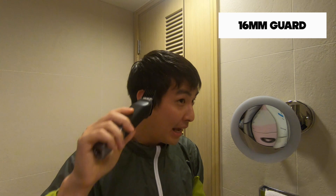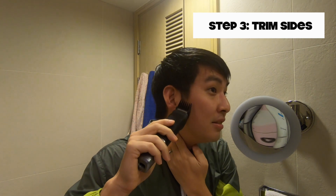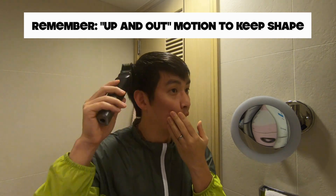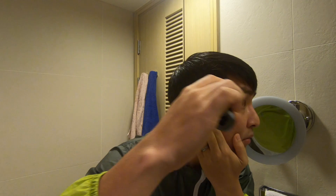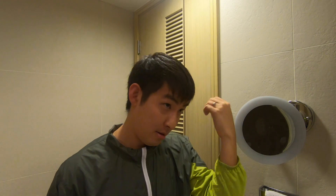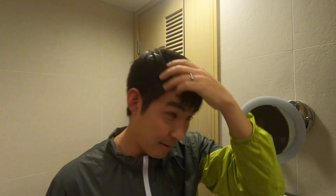I'm going on the 16 millimeter guard. Okay — that's not too bad. Up and out, up and out. Dude, that's not too bad! I'm pretty happy with that so far. Still very premature, but not bad, not bad, not bad. First part done — I'll leave it there for now.